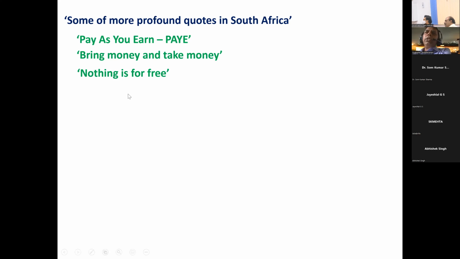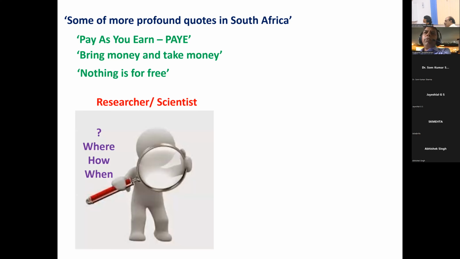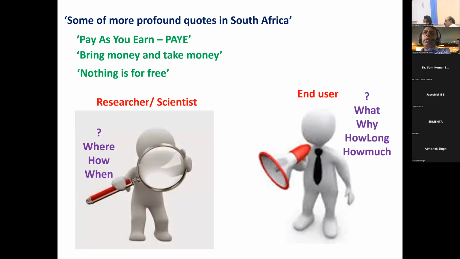So based on these three quotes, you might have noticed that though we do research to enhance science and advancement, we need to focus our research on what is needed for the public, the government, or the nation. In that way, we need to focus our studies in those directions. These are some of my presentation slides, just to motivate myself.